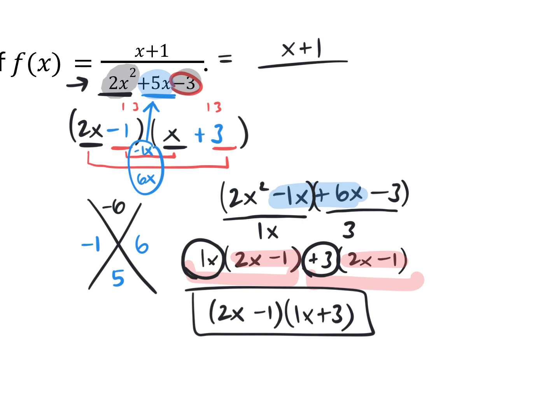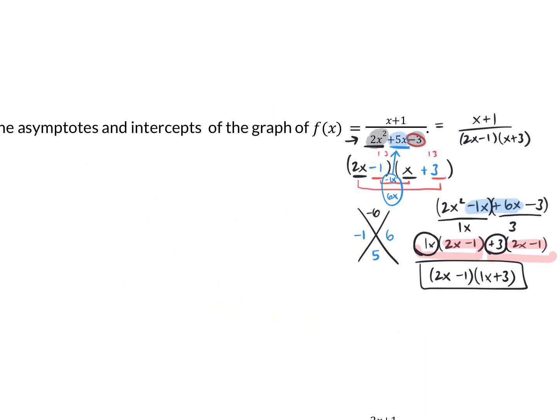Okay? So hopefully that at least looks something similar to what you did before. If you have no idea how to factor or what I just did, please, please, please come in and see me and we can go through some practice problems, okay? So I'm going to rewrite this up here underneath my x plus 1 as 2x minus 1 and x plus 3. Okay, now that I've got that factor, the rest of this is going to be a lot easier to figure out. So we are going to start by finding our asymptotes.